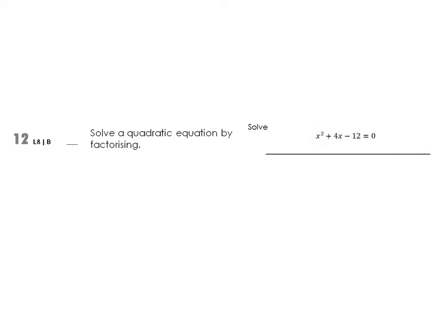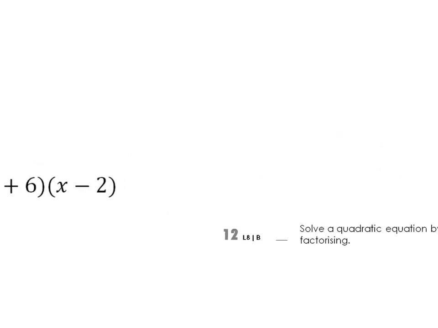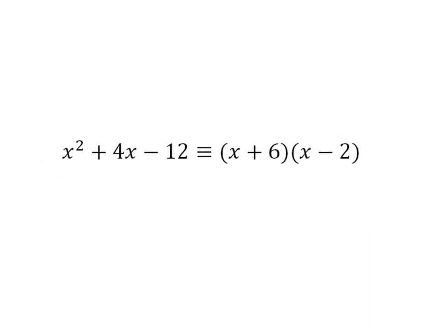That's the first part, and then it says that we're going to do this by factorising. So that means we need to factorise that thing there. In general, factorising means putting an expression into brackets, and for a quadratic equation, usually that means we need to put it into a pair of brackets. I'm going to leapfrog a little bit and go straight to the solution of that. There was the original expression. There it is factorised. Pair of brackets, just as promised.